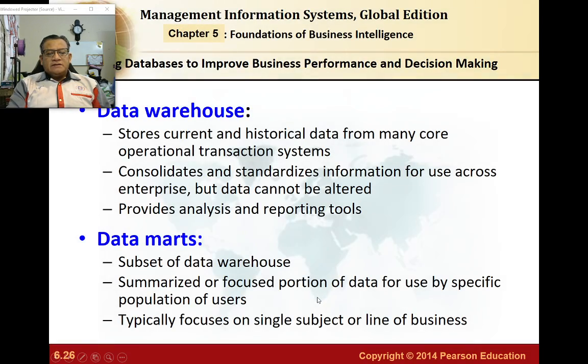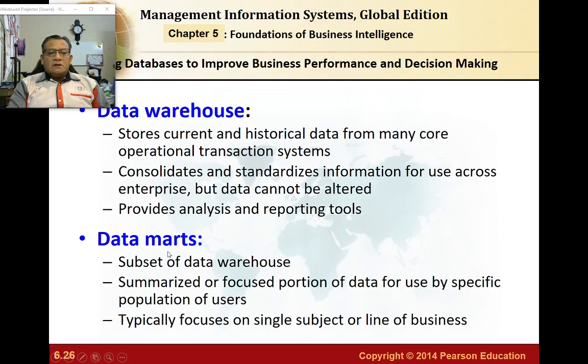So let's discuss the first tool, the data warehouse. Well, the name says it by itself that this warehouse stores data, which is current data, asynchronous data, and also historical data from many operational transactions. For example, from the TPS, transaction processing system, or from any purchases that you make online. So these data are consolidated, and later they are standardized in terms of format or in terms of structure. So this data is basically static. It cannot be altered. However, you can analyze the data, and you can create a standardized reporting tool in order to understand what the data is reporting.